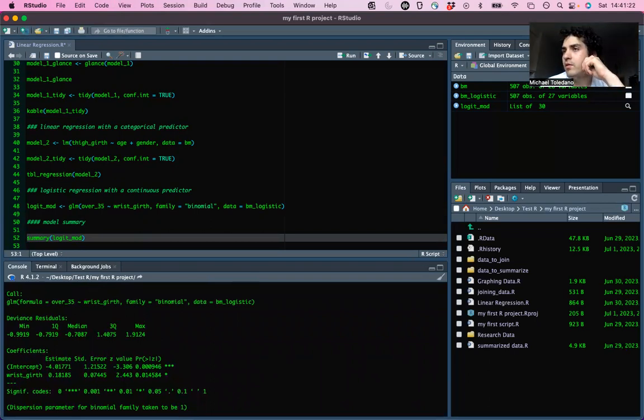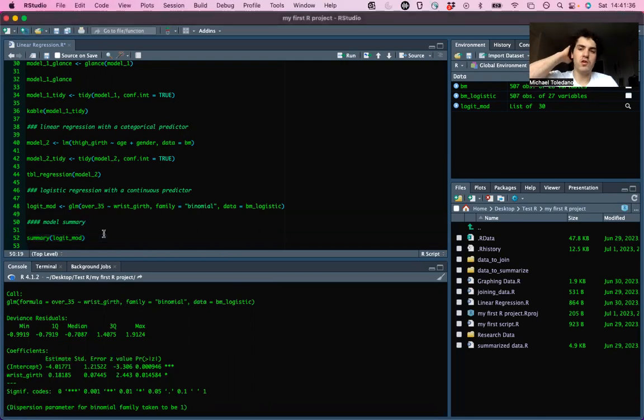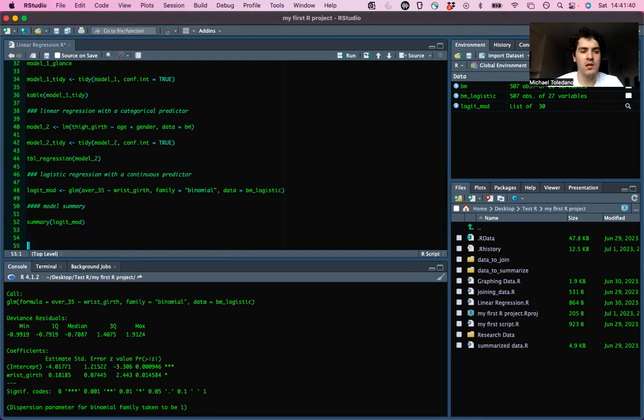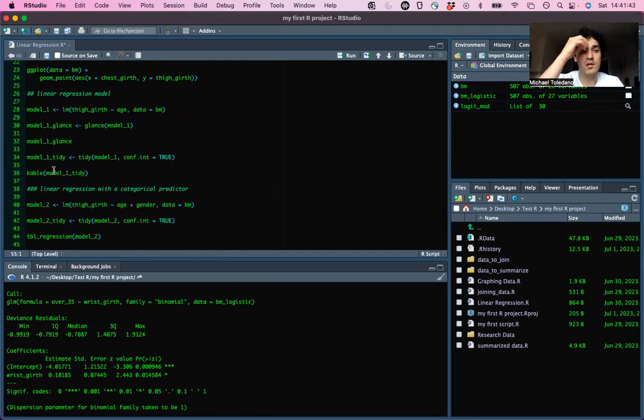Then if you wanted to get a version of the summary that's in a form that can be used in other functions, you could use the glance function like we did here.